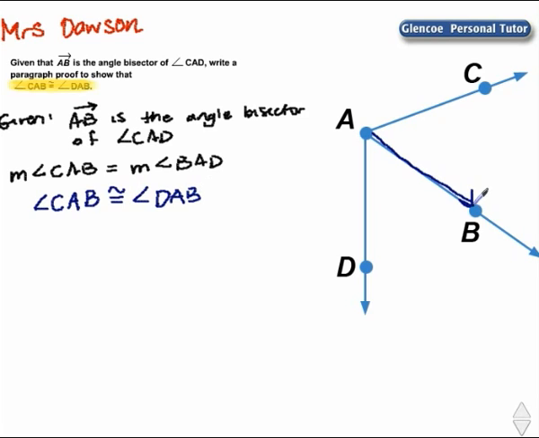Now notice that I called this angle BAD when I said the measures were equal, but I renamed it as angle DAB when I said they were congruent. That was just to match the proof. We can name that angle with either name.